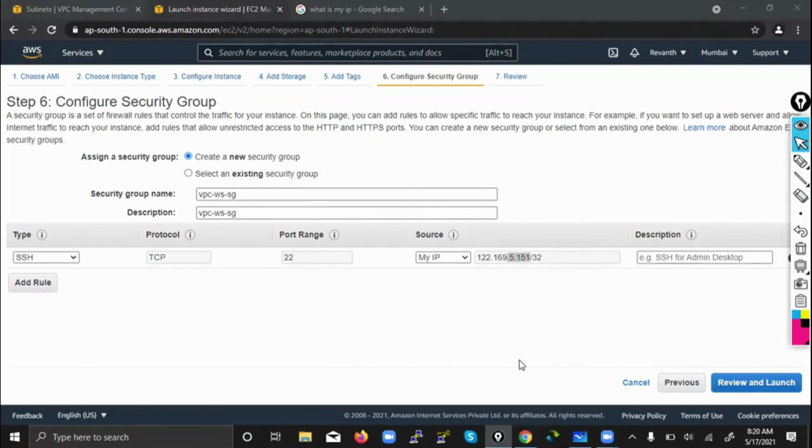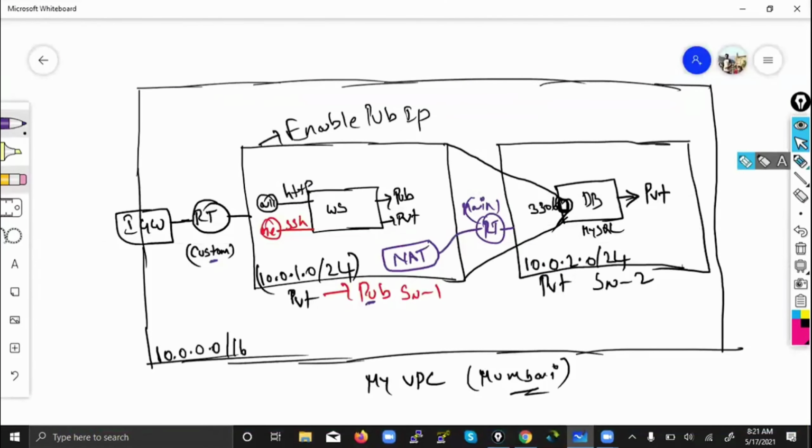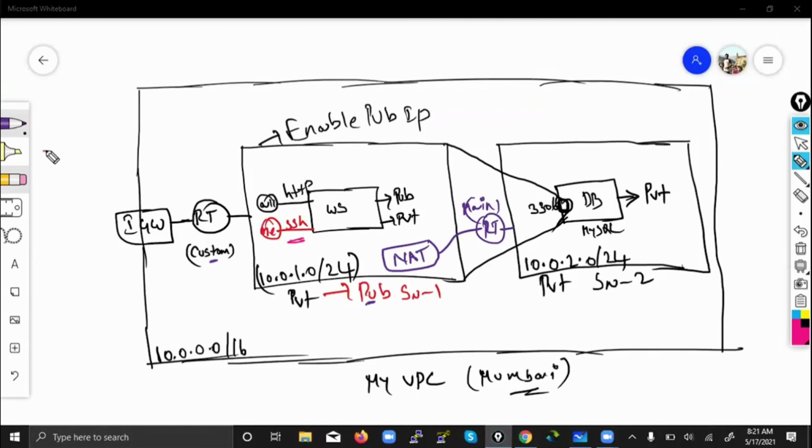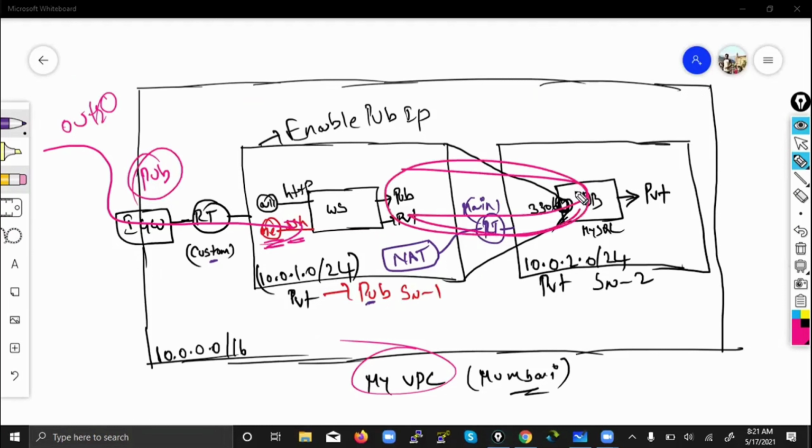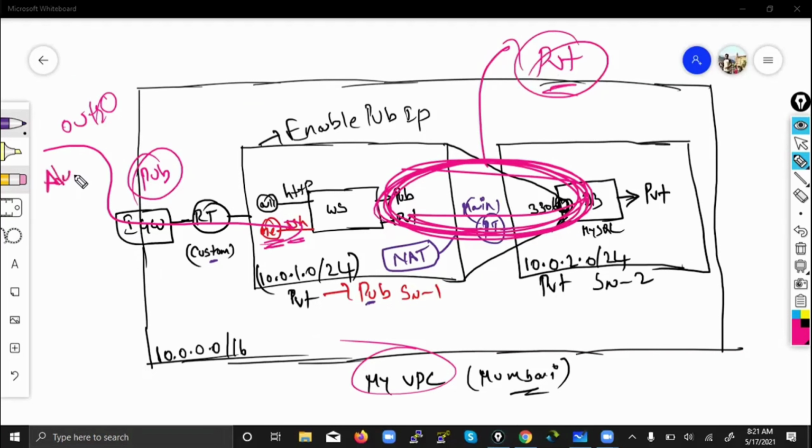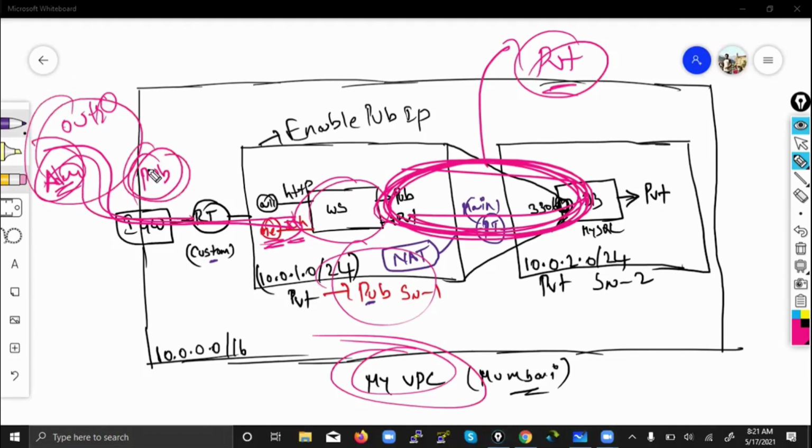I already told you when drawing the diagram which type of IP we need to use in the security group and where. When the traffic is coming from the internet, outside of the VPC, you need to use a public IP in the security group. Whereas when the traffic is inside the VPC, then we need to use private IPs in the security group. Now I am the admin. Let's say I am sitting in Hyderabad, but I have launched my web server and VPC in the Mumbai region. So how can I go from Hyderabad to Mumbai? I have to come from outside the VPC, so I need to use my public IP in the security group.